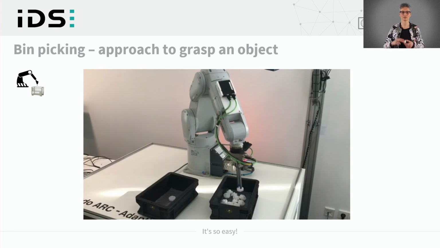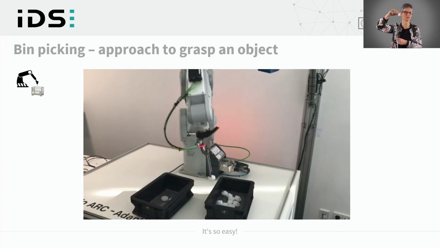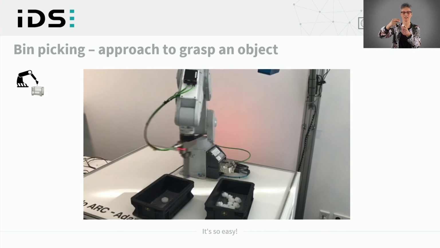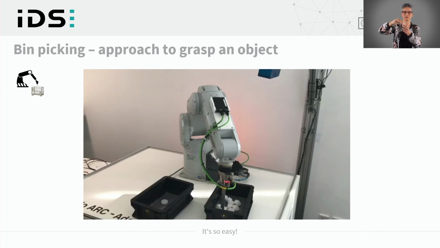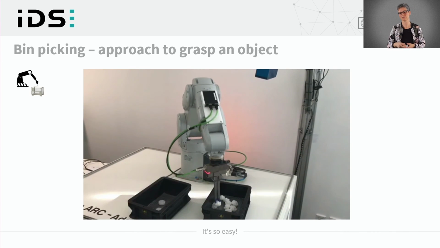You see the robot isn't only gripping aligned with the Z-axis, it is also allowed to grasp at an angle.